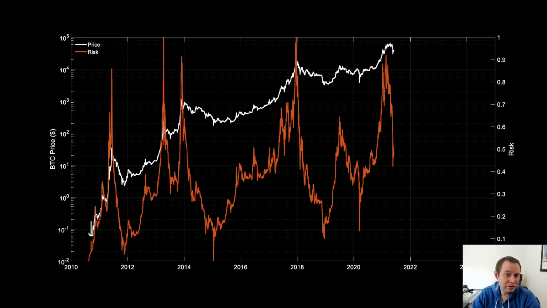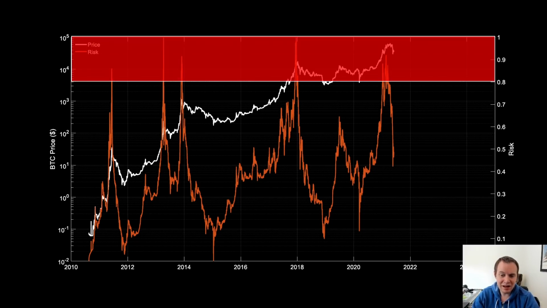Now, how do you use something like this? How do you use something like this to navigate crypto? Well, you could say, hey, I just want to take profits anytime it gets above 0.8 risk. You could do something like that. And just say, you know what, it's made it to this 0.8 risk span many, many times. By the way, I should say that this risk metric was developed over here, so we didn't really know exactly how it would play out. I mean, anyone can fit a curve, right? Anyone can fit something. But again, you can see that it was able to capture this recent move in a way that we may expect.